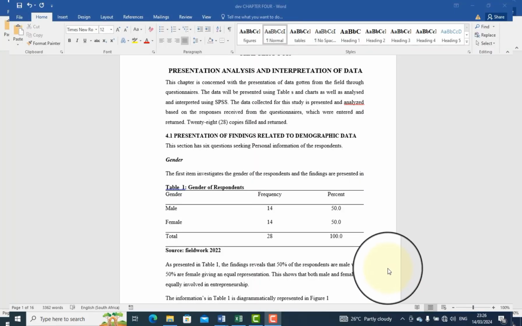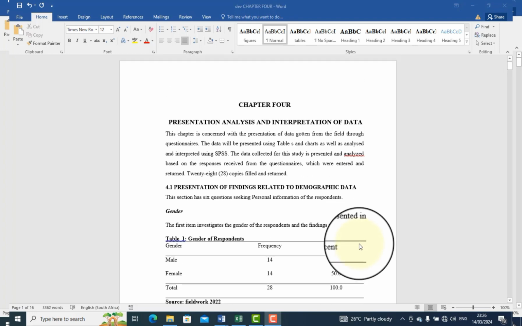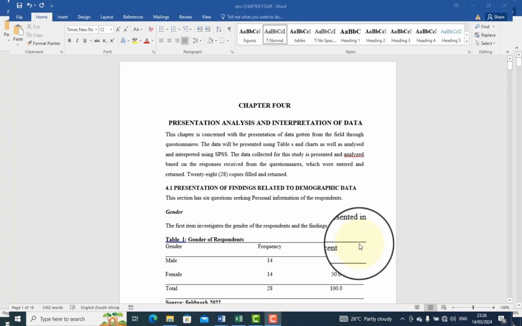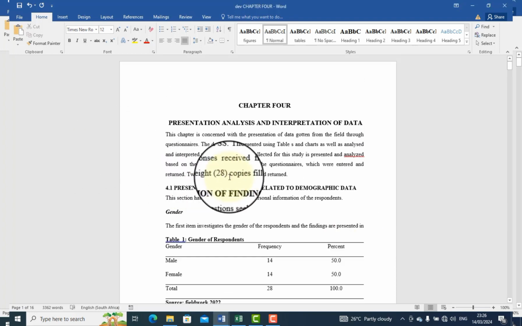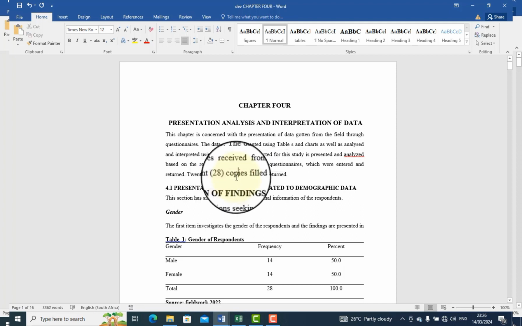So welcome to this tutorial. I'm going to show you how you should present your statistics or your statistical analysis in your chapter 4. So already, first thing to note is that before you go ahead, you should have had a sample size, which represents the number of people who are actually answering your questionnaire. This must have already been mentioned in your chapter 3, based on those who actually answered your questionnaire.